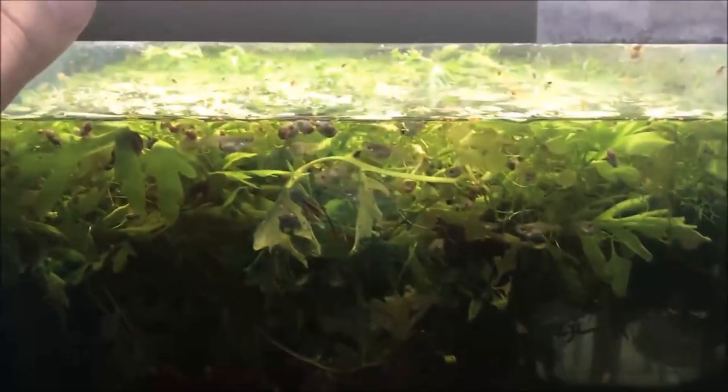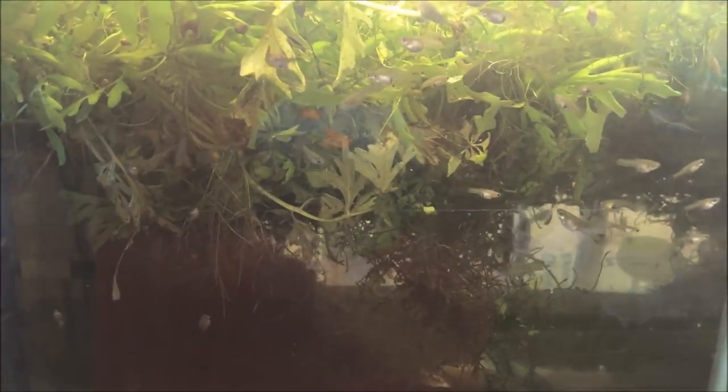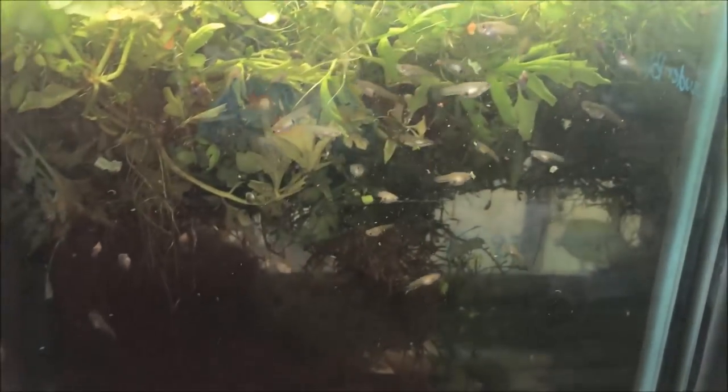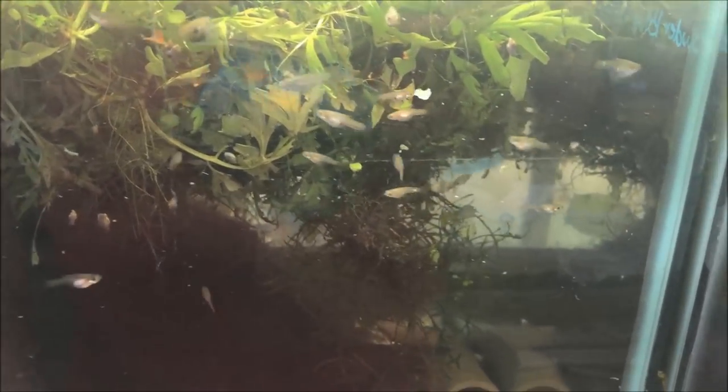There's a lot of plant cover in this tank because there's a lot of guppies, and they're going to wiggle their way in and get it. As they do that, it's going to fall. Sometimes I might just put my hand in and do that — kind of scare all the fishies — but then the food falls. So that's one thing to feed guppy fry: flake food. For fry and big guppies.